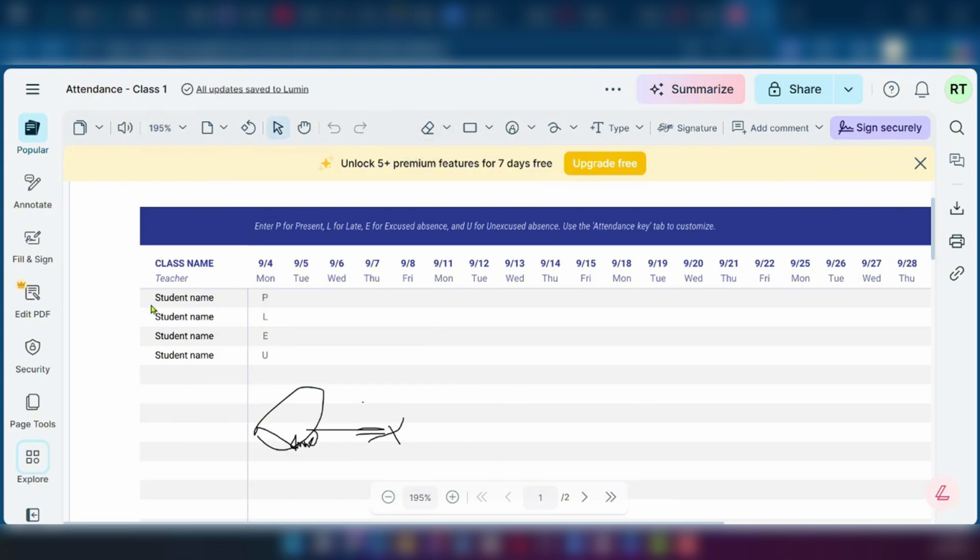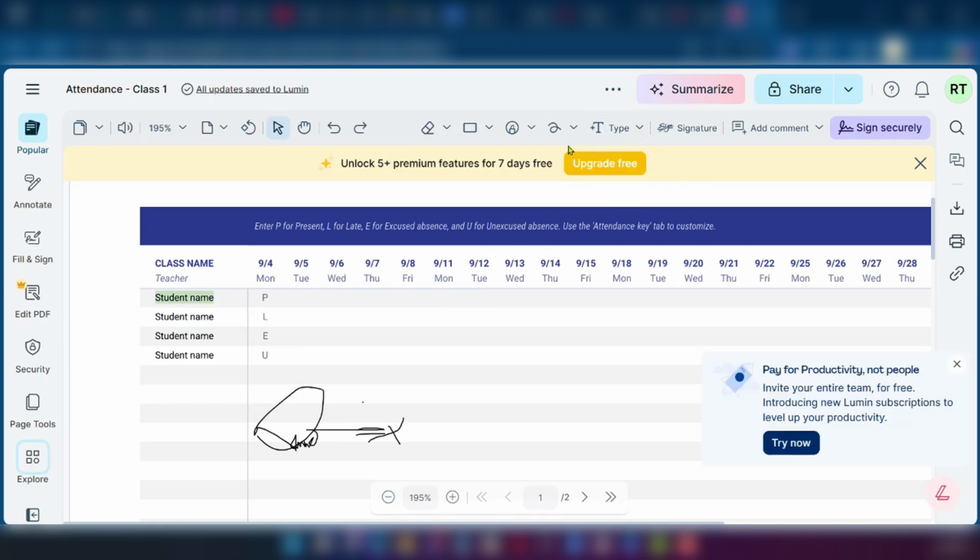You could go ahead and click on a part of the document, decide to highlight the text, change the color if you want to. And also you can go ahead and type. You could go over to type, click on it, then come over to an area you'd like to add some text and say present. You can shrink this up and put it right there.